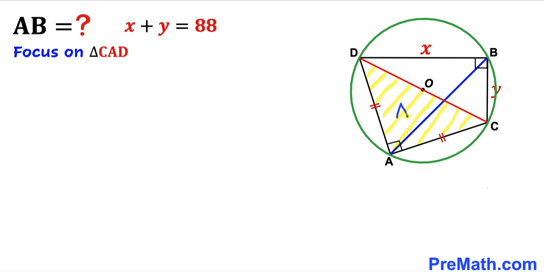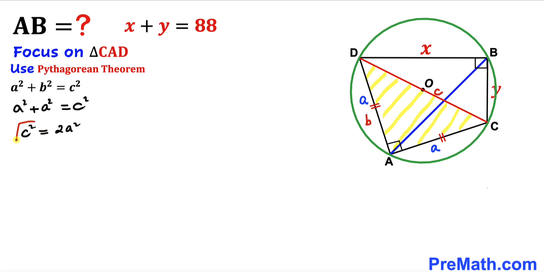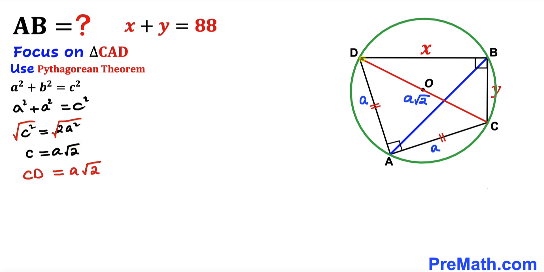Now let's focus on right triangle CAD. Since the two equal side lengths are both lowercase a, let's apply the Pythagorean theorem. With the longest leg as side C, and sides A and B both equal to lowercase a, we get a squared plus a squared equals C squared. Taking the square root of both sides, side C equals a times the square root of 2. So diameter CD equals a times the square root of 2.